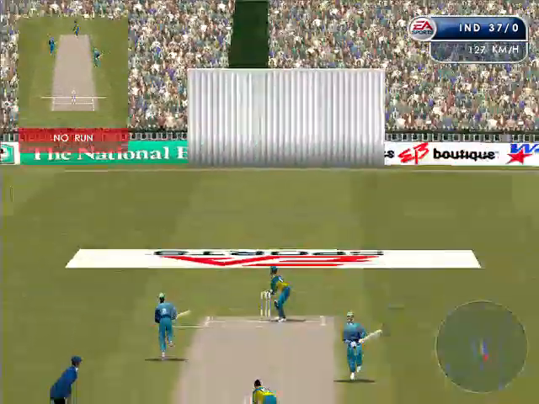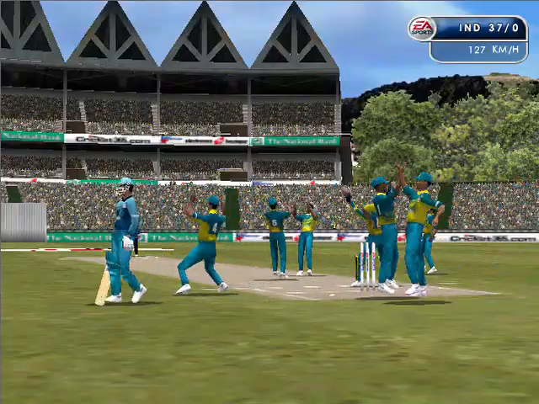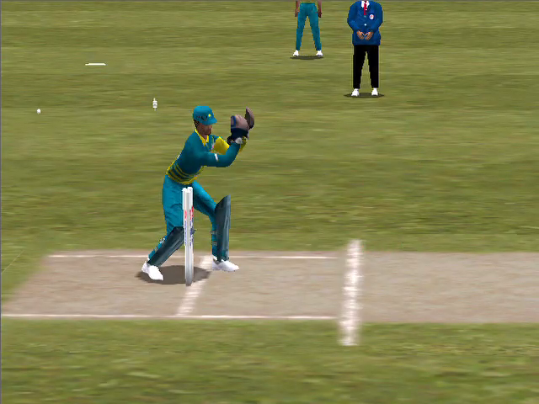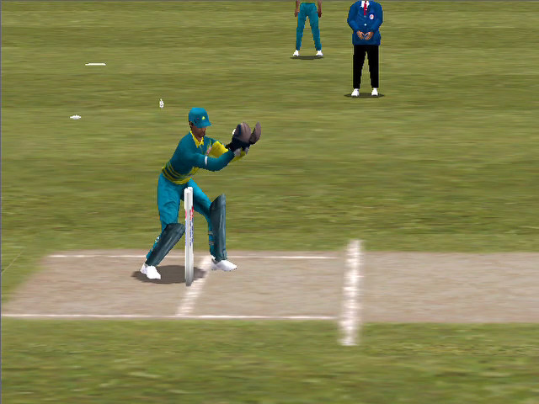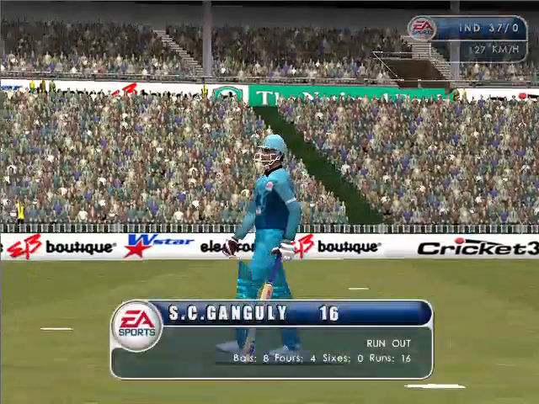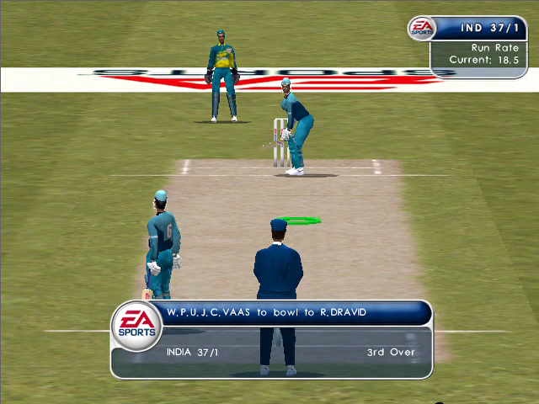Stopped in the covers. It's a mix-up with the batsman. It never looked like being a run there. There might be a few heated words said about that in the dressing room. Ganguly has gone for 16. Dravid takes his place at the crease.